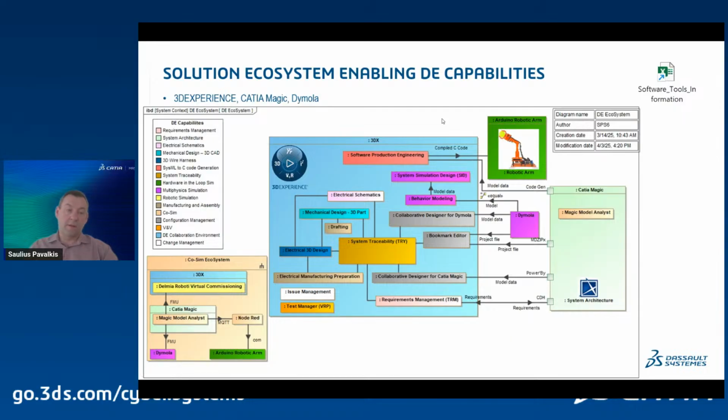So if you care about some capabilities but you don't care about other capabilities, you can just pick and choose. This project is available, and you can even filter based on the legends. This internal block diagram here is a more detailed list of the software products required for a full digital engineering environment based on this example. But it's not all or nothing.